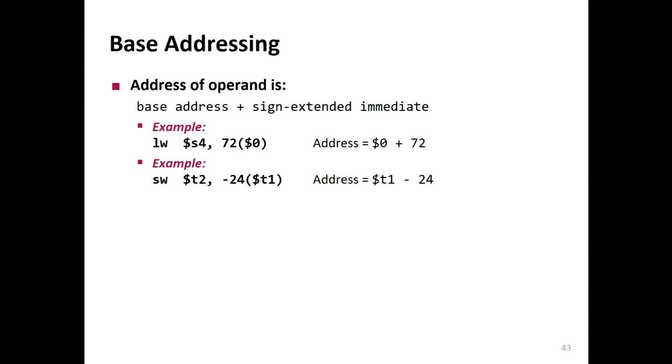Another type is base addressing, which involves specifying a base address, whose value is stored in a register in the parentheses here, and then you specify the offset address. Remember that if you are addressing particular words in memory, so words of 4 bytes, then the offset should increase or decrease by multiples of 4.